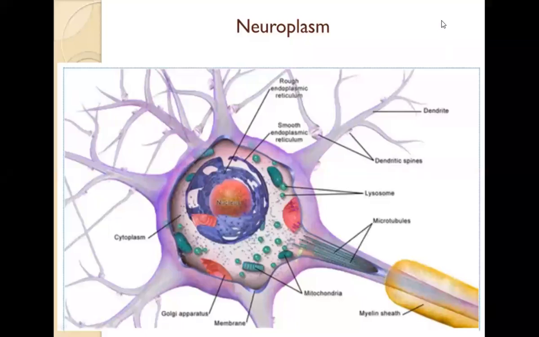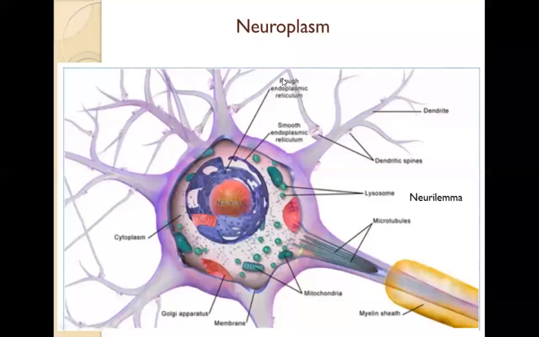Now, the cytoplasm of the neuron is known as neuroplasm, and the cell membrane of the neuron is known as neurolemma. So in this diagram, you can see that there are a lot of cell organelles within the neuroplasm. So can you just type in the chat, what are the cell organelles that are usually seen within any animal cell? Yes, there are the mitochondria, which is the powerhouse of the cell, the lysosomes, endoplasmic reticulum, Golgi apparatus. Yes, you're all right. You all know the cell organelles.